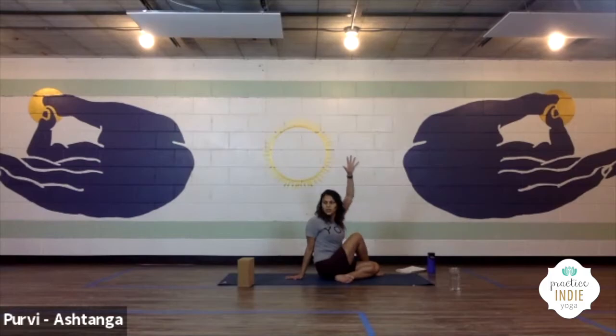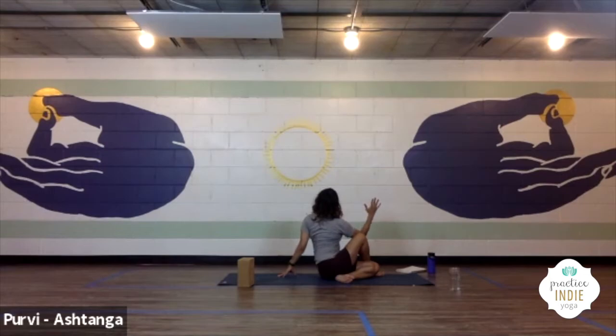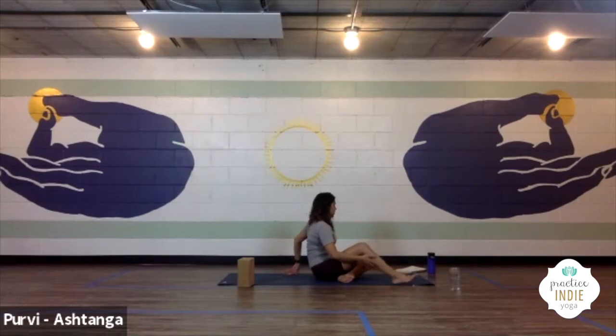Otherwise, even reaching that left arm up and seeing if you can go deeper for that second round as you twist. And then unwind, breathe in, breathe out, just open the chest for that counter twist. And then eventually that right leg, that left leg, prepping us for boat pose.